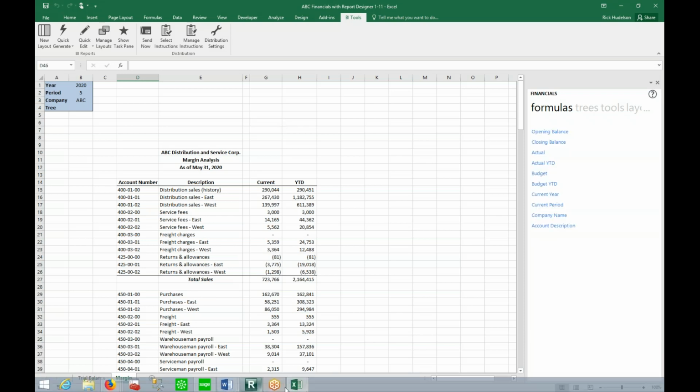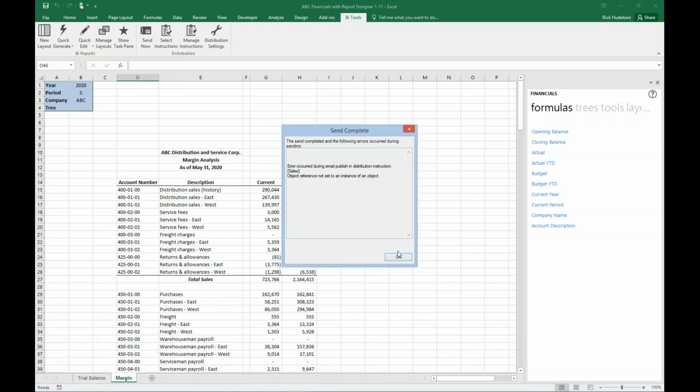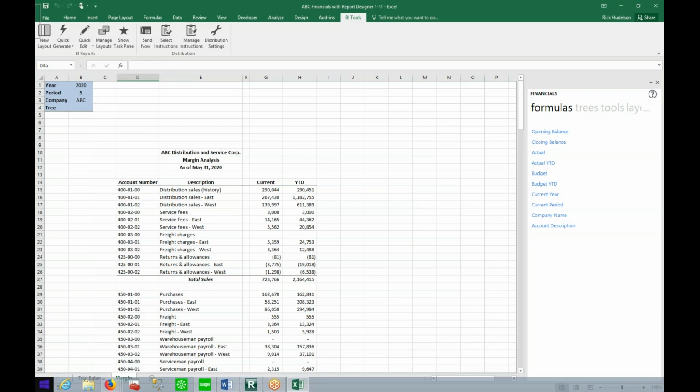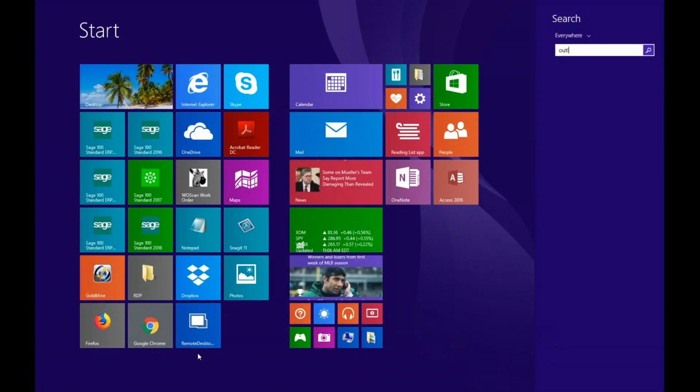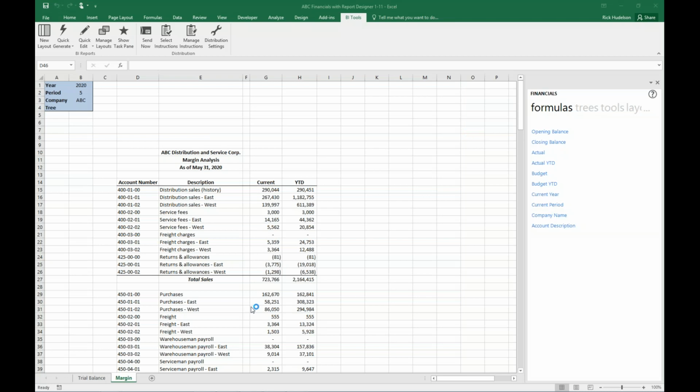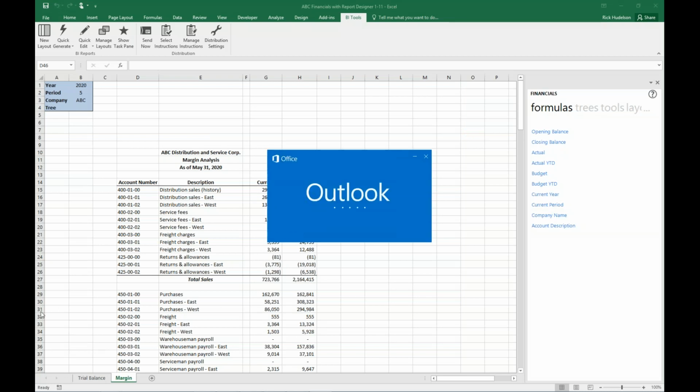And I did not receive any errors. So let's go look first at the log, and it will tell you you have an error. And the error was, because if you remember right, I said that you had to have Outlook open. When you're using My Profile, you have to have Outlook open for it to work. And you see, I did not have Outlook open, and so it failed. So we're just going to open up my Outlook real quick here.